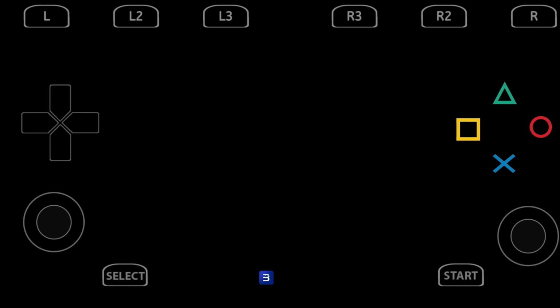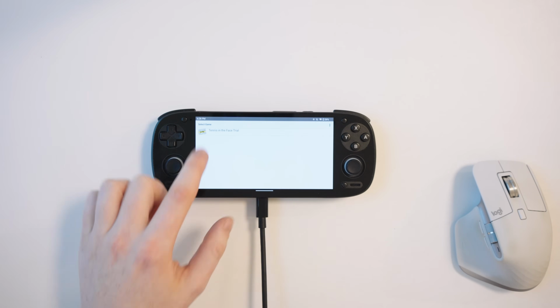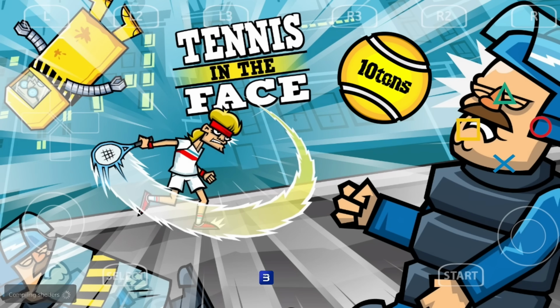After just a couple of minutes, the game seems to have finished installing, but we just have a black screen. So the best thing to do is to simply quit the game or quit the whole application and launch it again. So I'm going to just swipe from the left side of the screen, hit quit, and then launch the game again. It's very common with PlayStation 3 emulation that when a game finishes compiling, you need to quit it and open it again in order to play it.